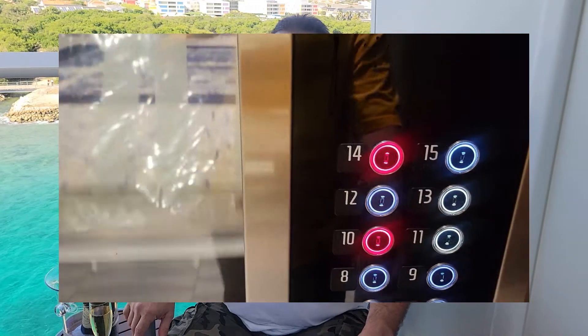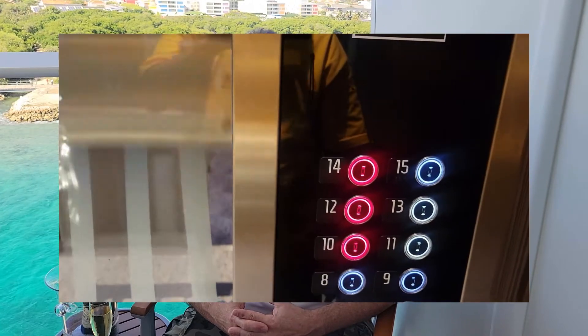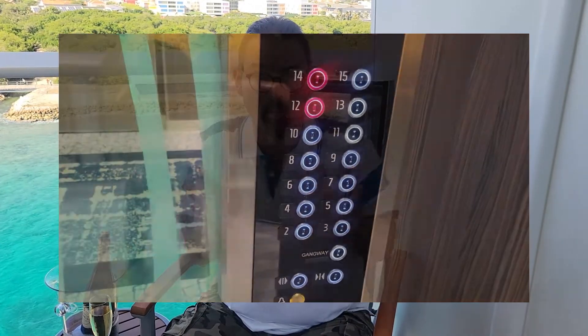Another thing I'm not really crazy about is the new concept with their elevators. They don't have a push button — they've got a little hover-over sensor and it turns red. The problem is it takes a little bit of time for that light to go on, and the elevators don't really come very quickly. Those doors open and close really quick. A little bit of a tweak in that system and I think they'll be doing good, but I do wish they'd at least add a button, because right now you're not really pushing in on anything. If they added a button behind the sensor so you can do either or, I think that would be a big improvement. Elevators — a little bit of a letdown for me.